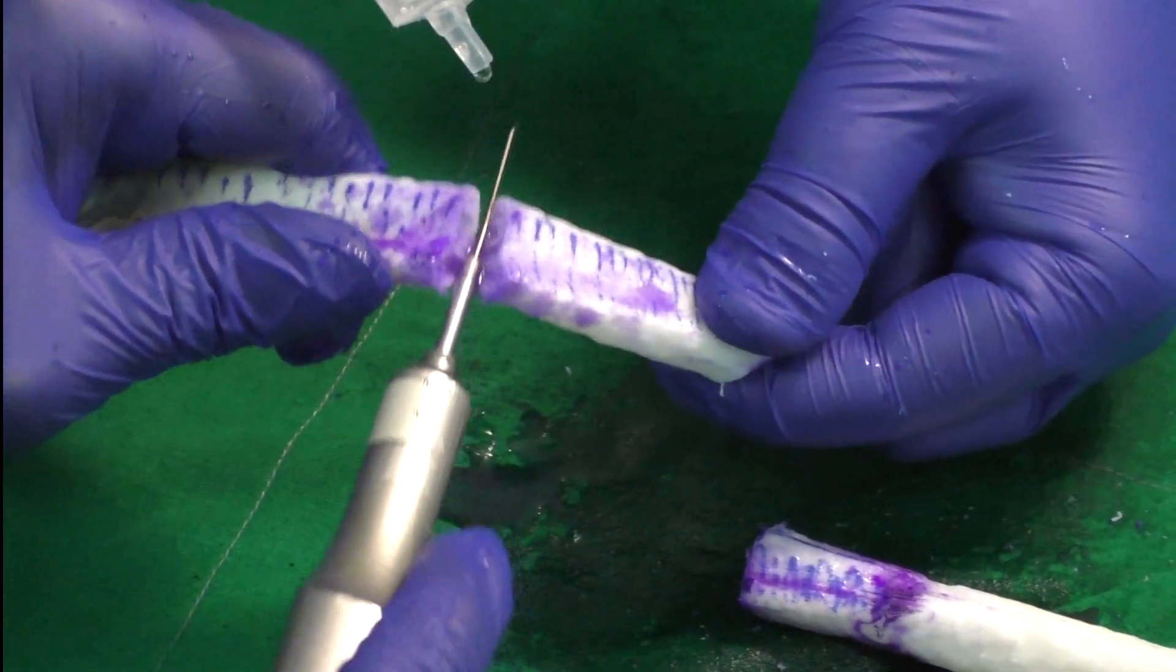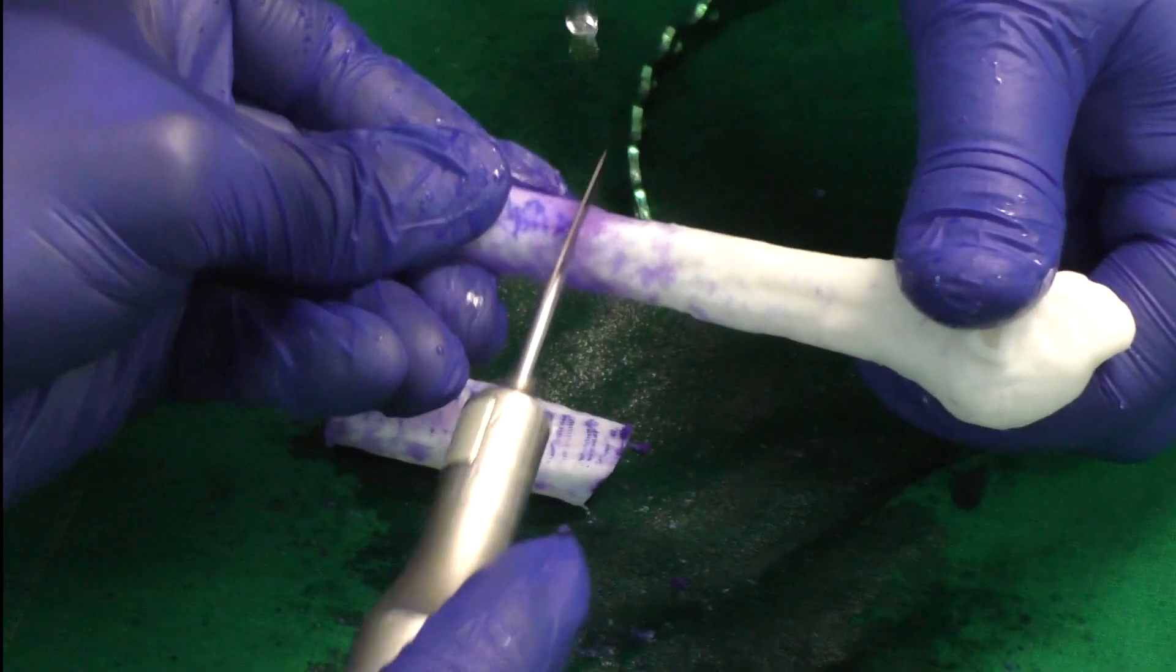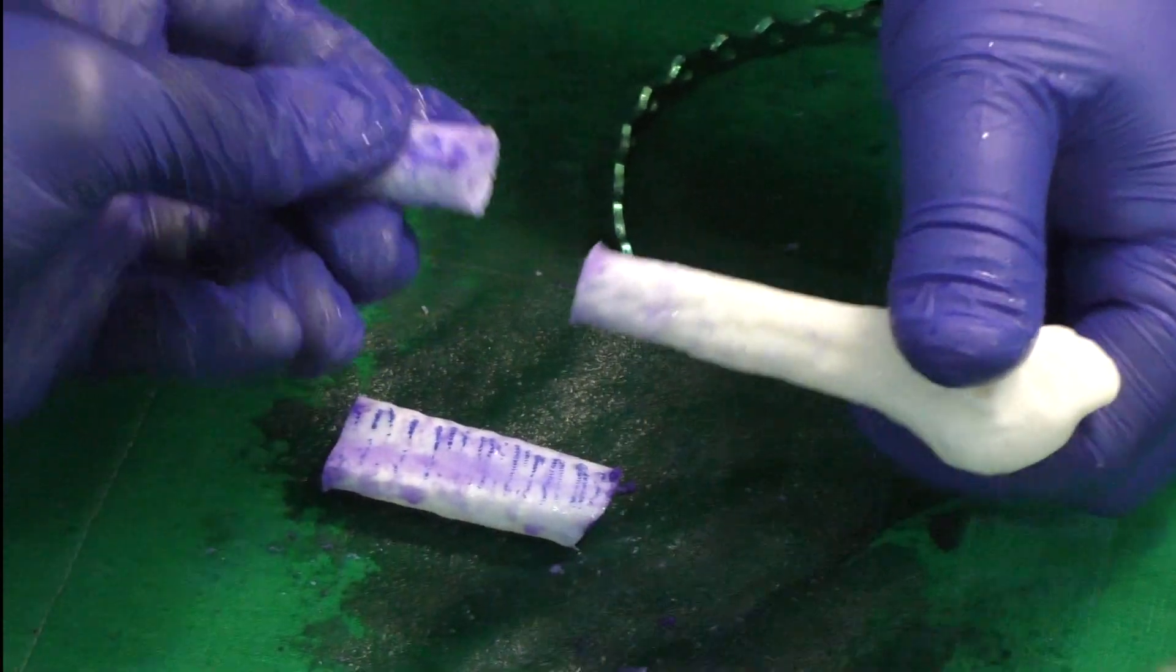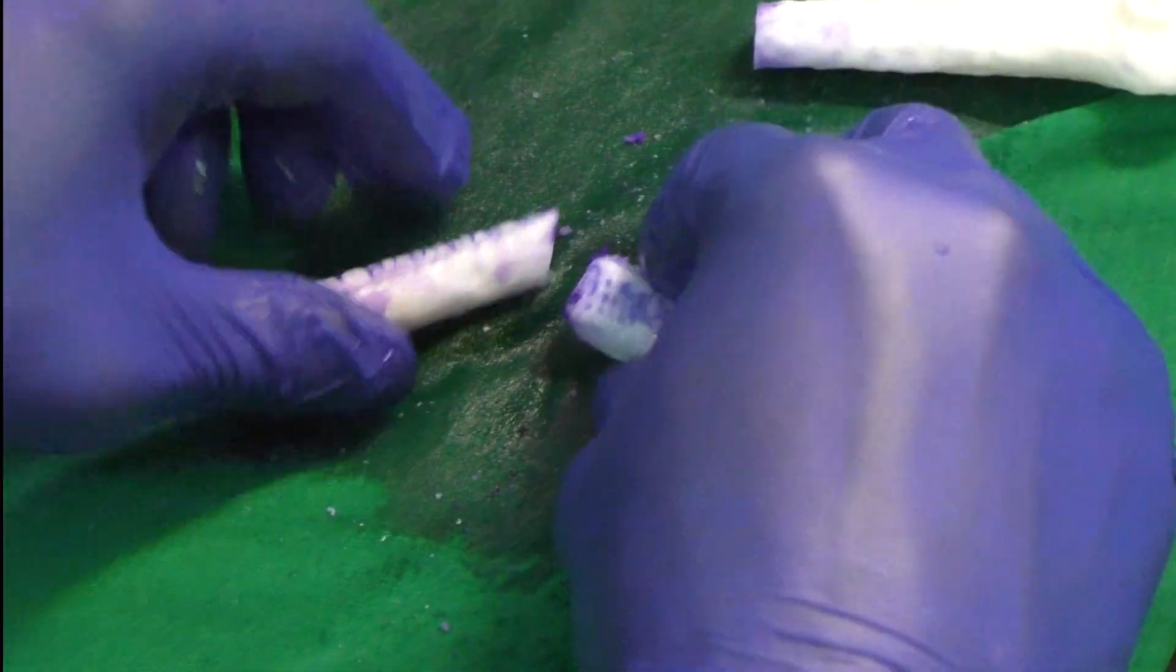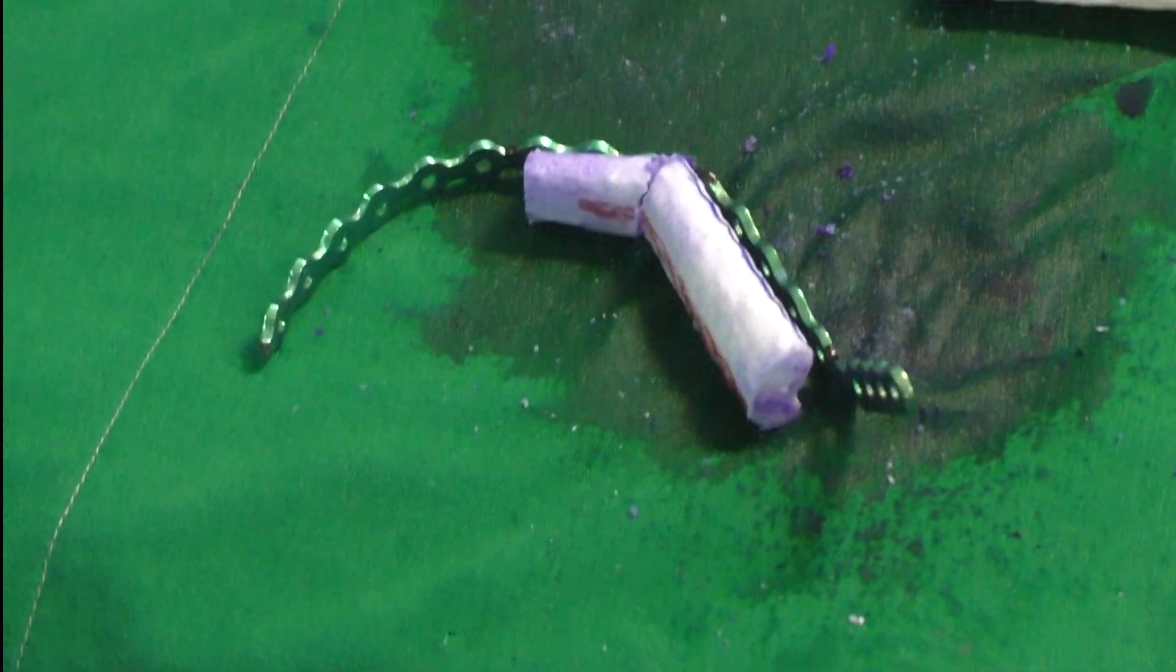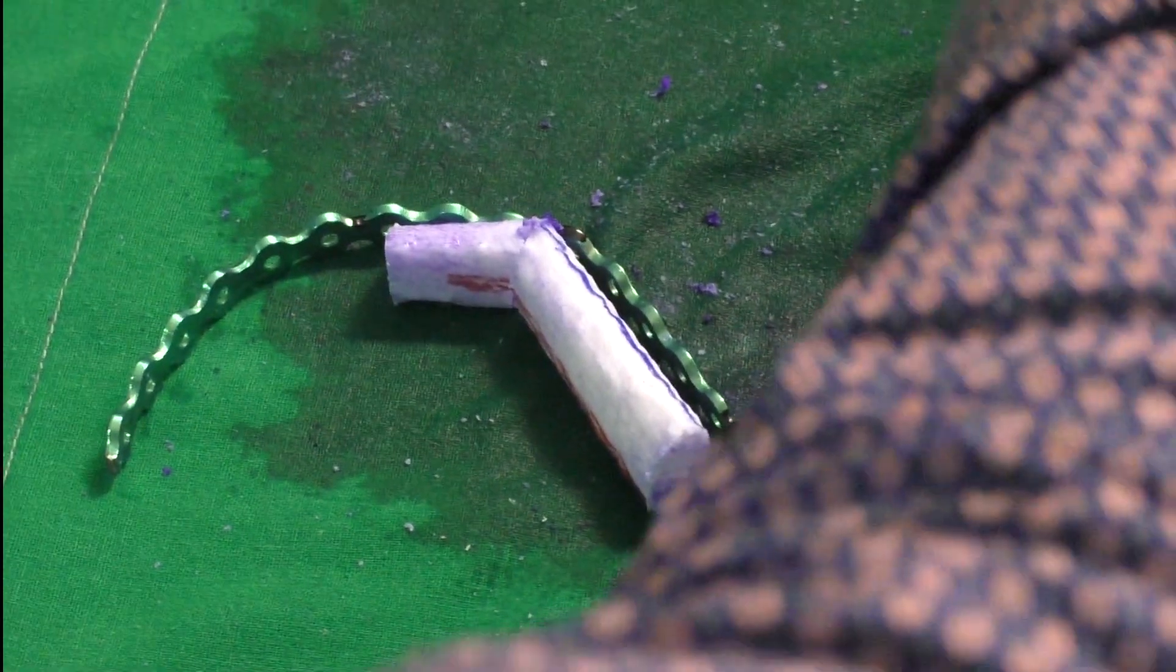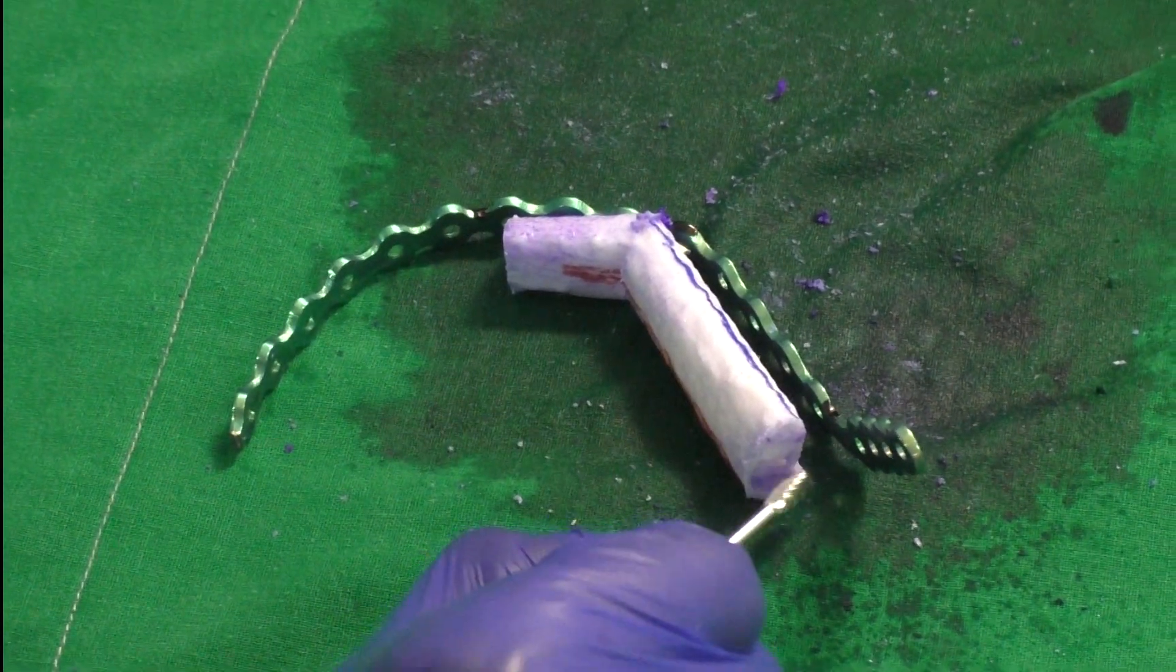Now the proximal and distal bone cuts can be angled in a way that they make best contact with the native mandible. Here we see that the osteotomized segments align well within the plate. The pedicle surface is medial, the peroneal surface is lateral, and the septal attachment is superior. If need be, the ends of the bone can be cut with a saw for better fit or trimmed with a burr, which can also be used to improve the bone contact between the osteotomized segments.